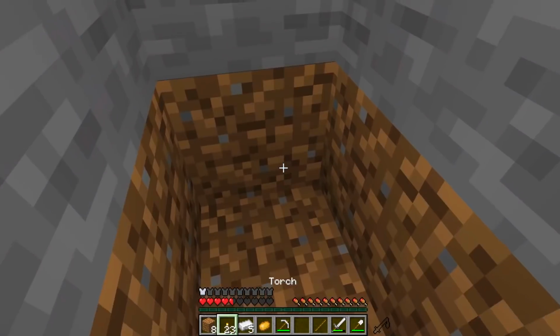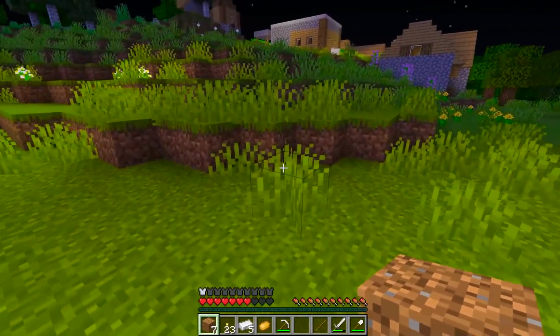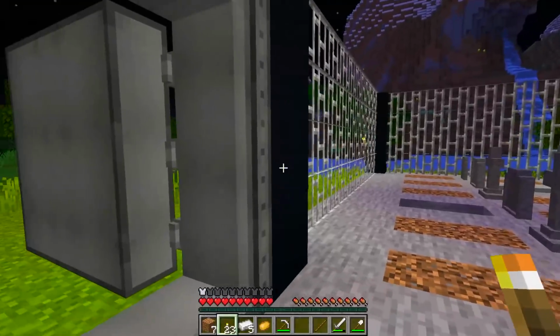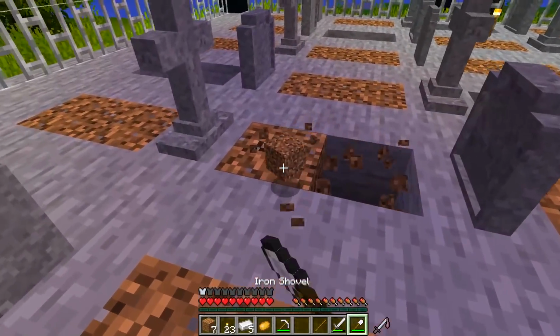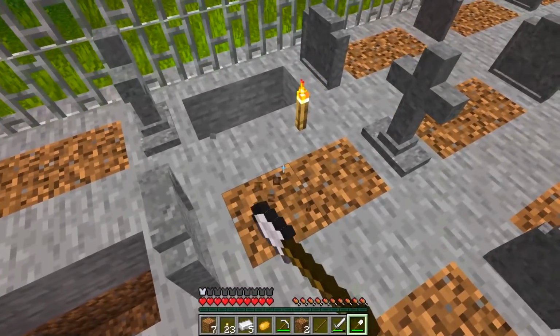Okay, let's go ahead here, place that, and now let's get out of here. Thank God. Here we go, guys. Let's close this, and let's open up some of these graves to see what we can see, because I want to see if there's actually people in these graves. I don't know if there's going to be people here, but I feel like there could be.